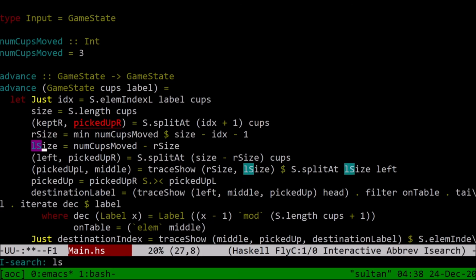And now, the only thing I ever ended up needing L size or R size for was computing L size, right?